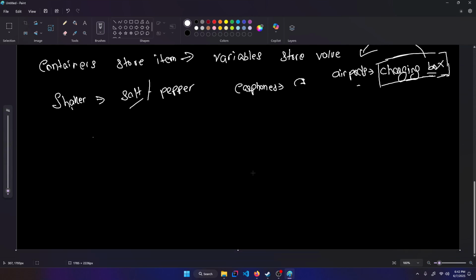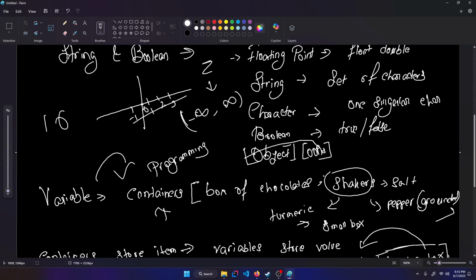Similarly, a floating point is just a decimal value. So for example, 0.9, or 0.17. These are all decimal values. I would not store them in an integer. If I go back to a little bit of maths again, if the set is of integers, I do not expect a decimal value to exist in the set.